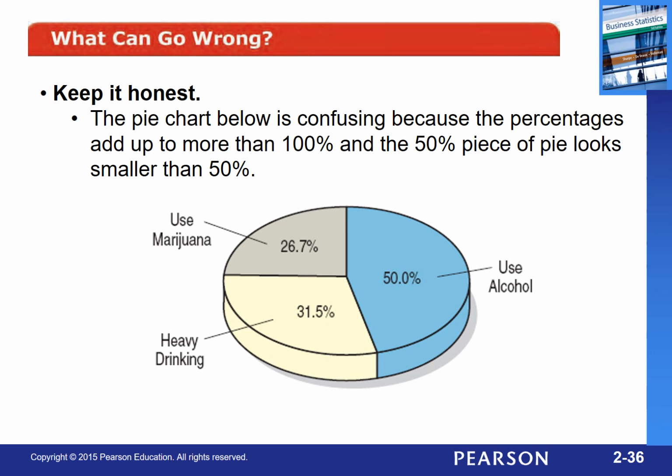So the other thing to watch out for is, hey, keep it honest. If you look at this one below, 50% looks like it's smaller than half. That looks super wrong, and pie charts are weird for that reason and have so many places where people can make mistakes. And probably the reason this is occurring is that one or two of your rounding errors in here has created a missing piece or an over piece because of rounding. Because if you add these up, it's more than 50.